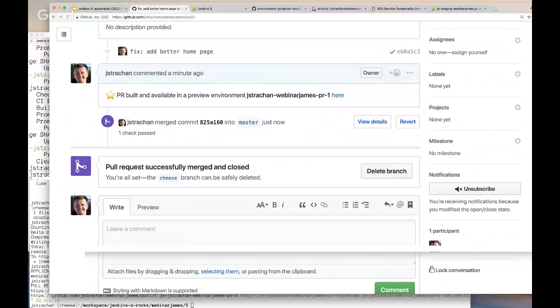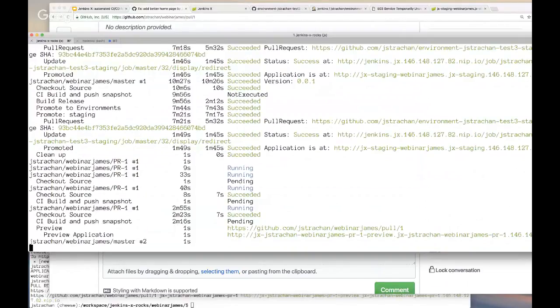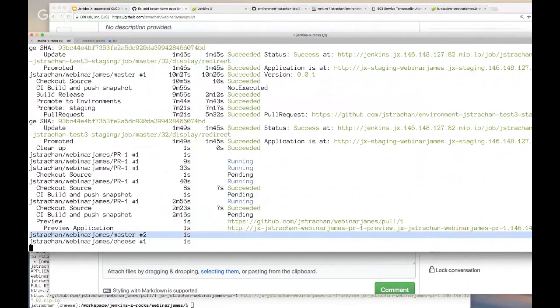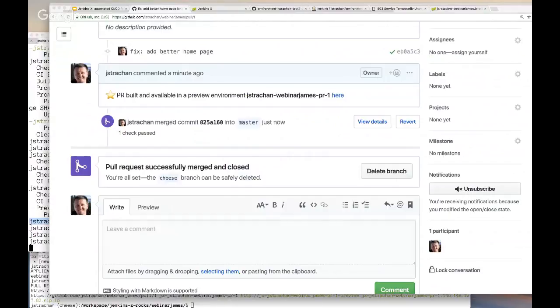And now, hopefully, another release pipeline will kick off. There we go. So version 002 is now here, and this version is now going to get released and be deployed into the staging environment. Okay. It's pretty cool. And that'll be done via a pull request to the staging environment that'll then... Exactly.